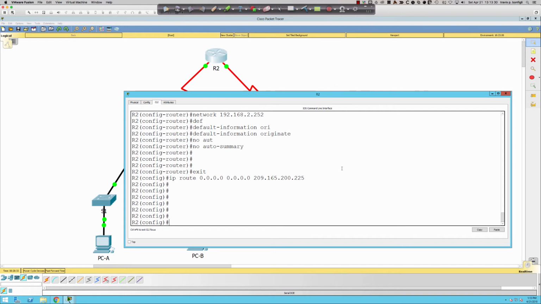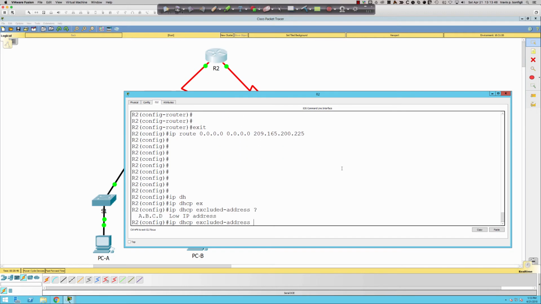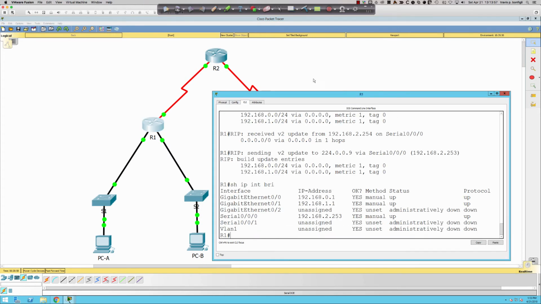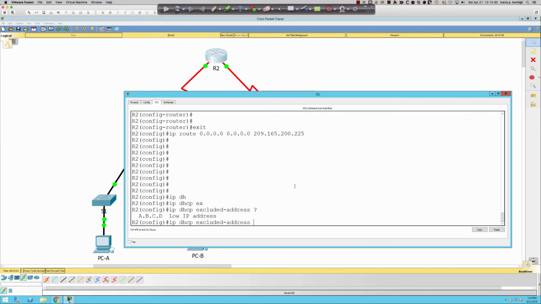And this is what we were talking about in one of the previous activities when I said I always do it first, that way I don't have to back out of the DHCP config. But the true technical reason is what I just said: it's so that they're not accidentally given out. So we want to exclude the first 9 addresses, so ip dhcp excluded-address, and the low address in the gig 0/0 LAN, and hold on, I've already forgotten this. Show ip interface brief, gig 0/0.0, okay, good, that'll work. So we're going to say 192.168.0.1 to 192.168.0.9.